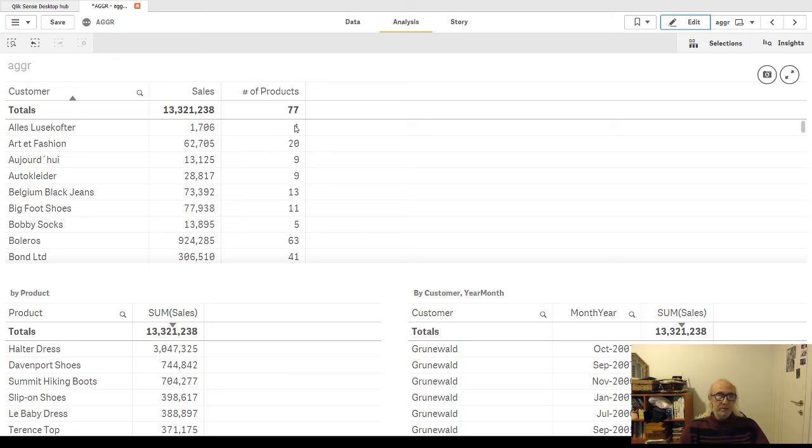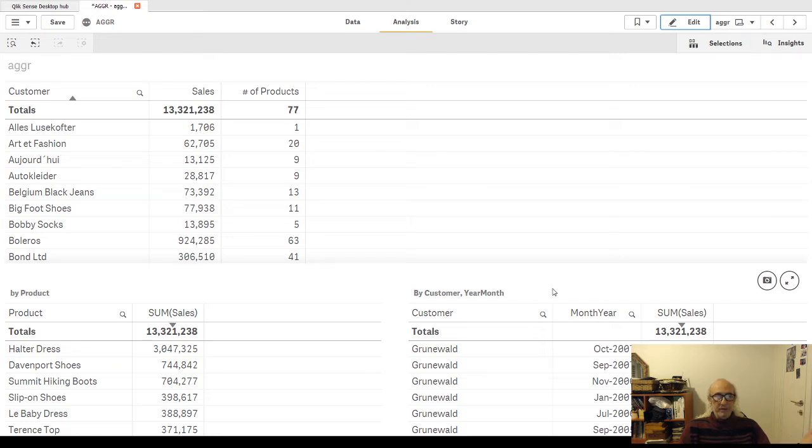So how can we utilize the aggregate function? Basically, the aggregate function lets us calculate some kind of aggregation upon some dimension, and the result of the function is an array of values that corresponds with the values present in the dimension that we used in the function.